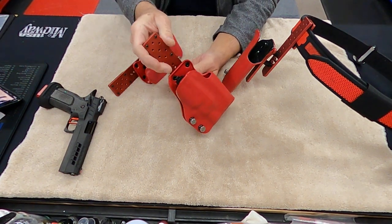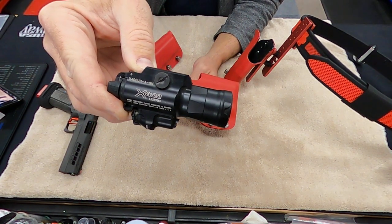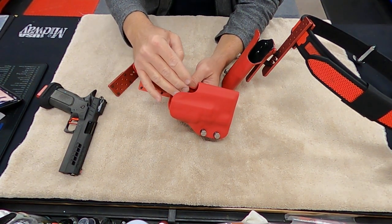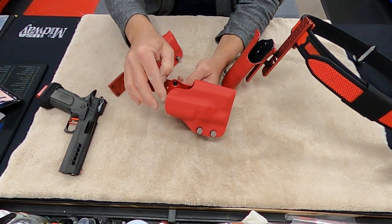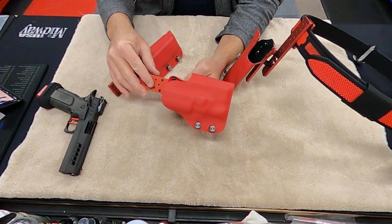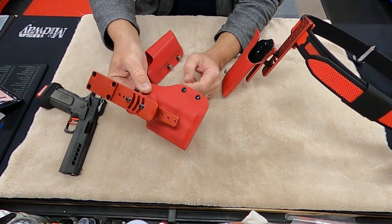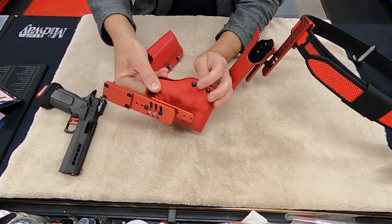This one is special made — it's going to fit my Hyperion with a light, specifically with the Surefire X400 light-laser combo. I ordered this holster so that when I have my Hyperion, I can slide it in here in nine mil and do a nighttime shoot if there's a nighttime competition. It'll ask you what light you want to use on the bottom of your gun and which gun you're using, then make the holster for you. These are stainless steel knobs — you can get them in brass or almost any metal or plastic. They have really nice secure locking nuts on the back and rubber bumpers in between compressed to help hold the gun better.